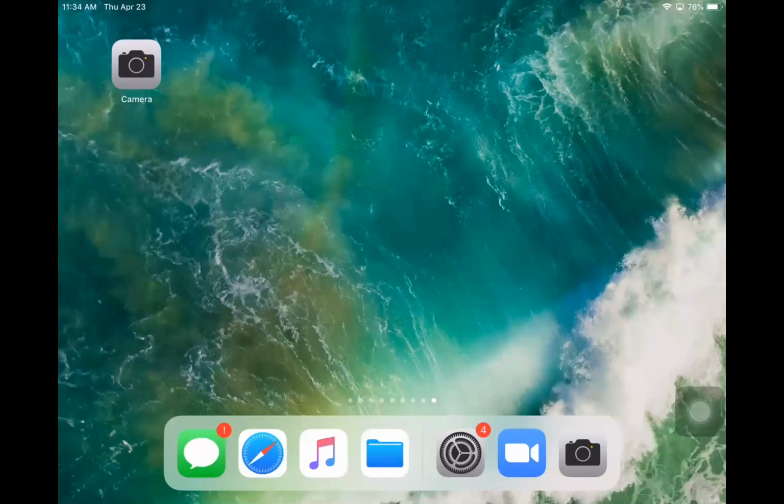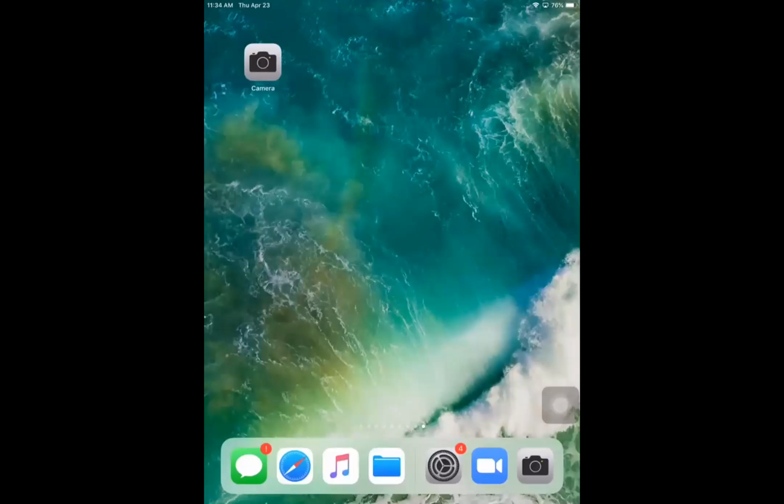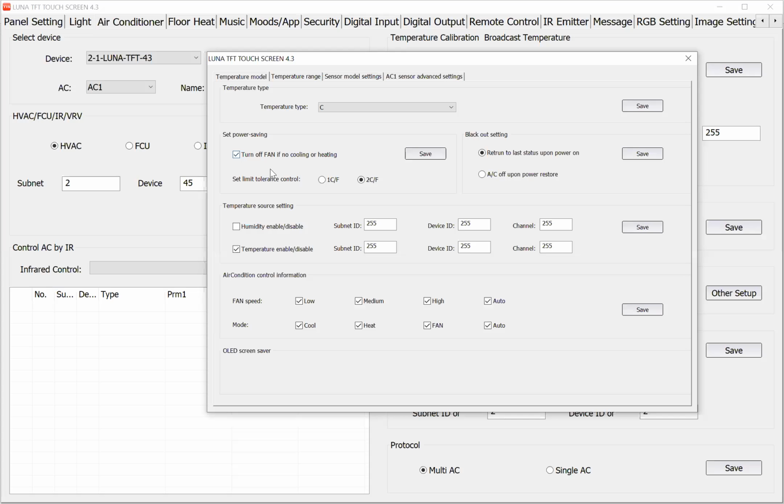let me show you my settings. Because here I said turn off fan if no cooling or heating. If I disable it here, then press save, and your temperature is more than, for example, 20 degrees, the compressor will go off, but the fan is on.